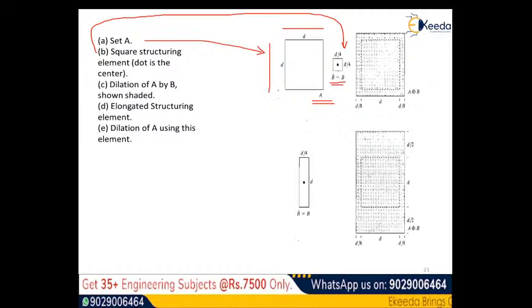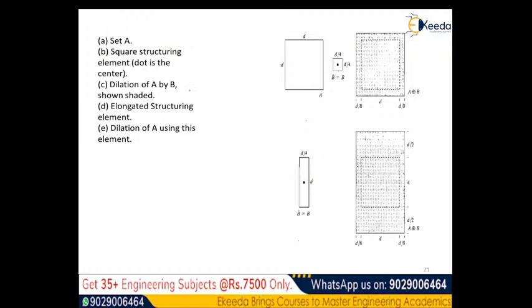Now when we perform the dilation of the original set capital A with the help of this structuring element, the corresponding dilated result is shown in part C. Now you see the original dimension was d like this. It has been enhanced by d by 8 on the right hand side, d by 8 on the left hand side, d by 8 on the top and d by 8 on the bottom. So dilation basically expands the size of the object under the dilation operation.